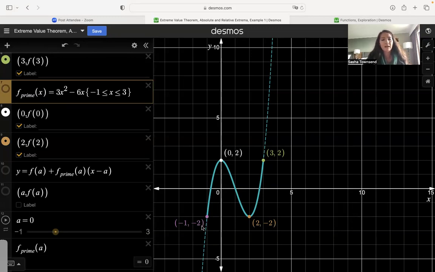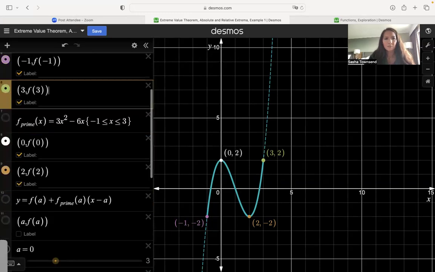Usually you have only one absolute maximum or absolute minimum, and actually we do in this case. We have only one absolute max, it's 2. We have only one absolute min, it's -2, but it just happens to occur at more than one x value. You don't usually have a pattern like this with two absolute maxes and two absolute mins. It's just sort of coincidence because of the symmetry of this particular function.